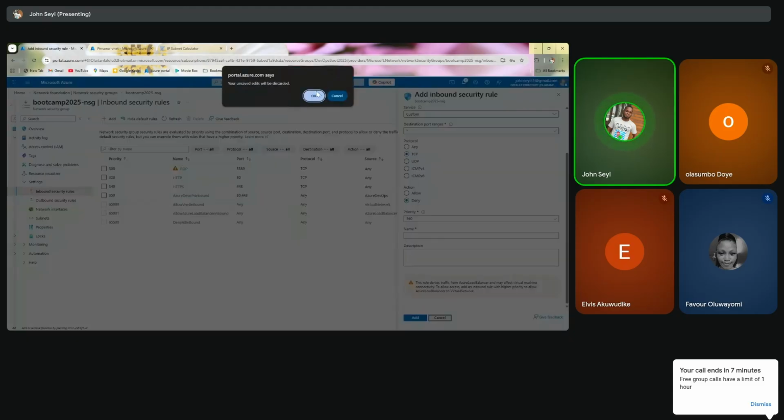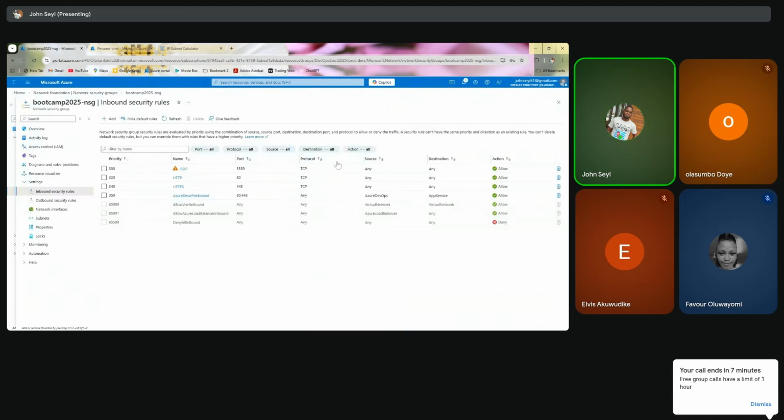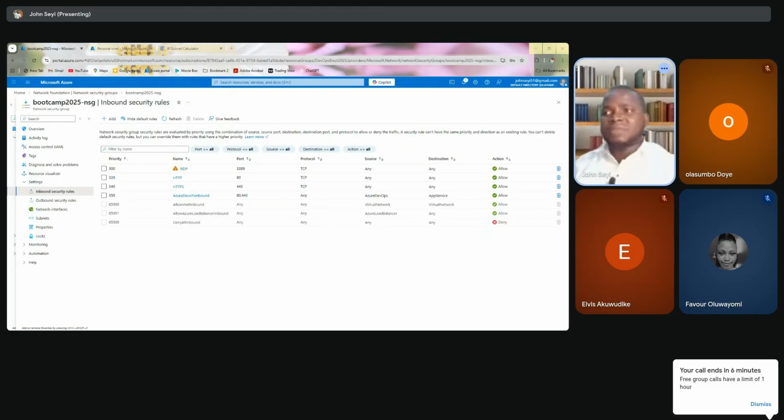Now, we already have this one set up. I want to talk about priority again. Priority talks about which rule should be read first. NSG does this thing: you have something coming from A to B. NSG first looks at priority 300. You have 1, 2, 3, 4, 5, 6, 7. If you look at the first priority, is this priority needed? If the answer is allow, it is going to let that thing come in.